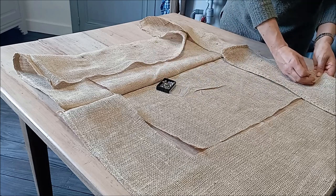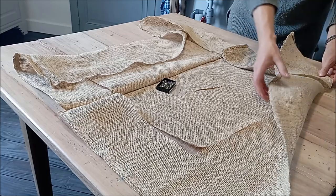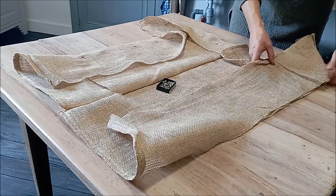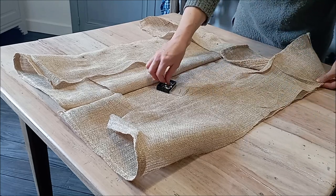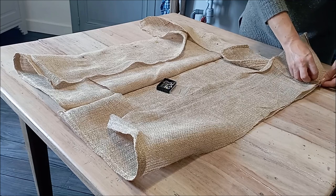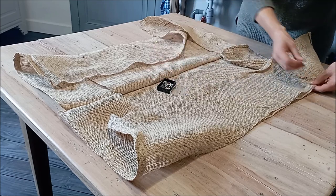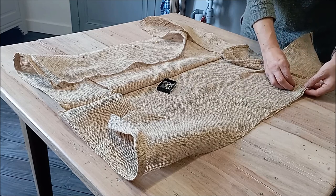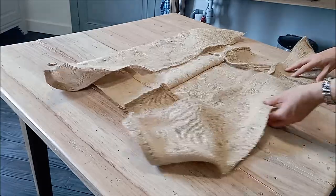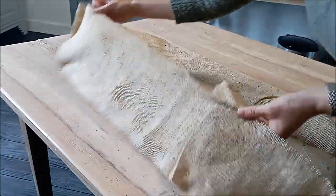I find corners a little bit tricky, so I always put a pin in diagonally pointing towards the corner, just so that when it comes time to sew it, I remember where to stop. So it should look something like this once it's all been pinned.